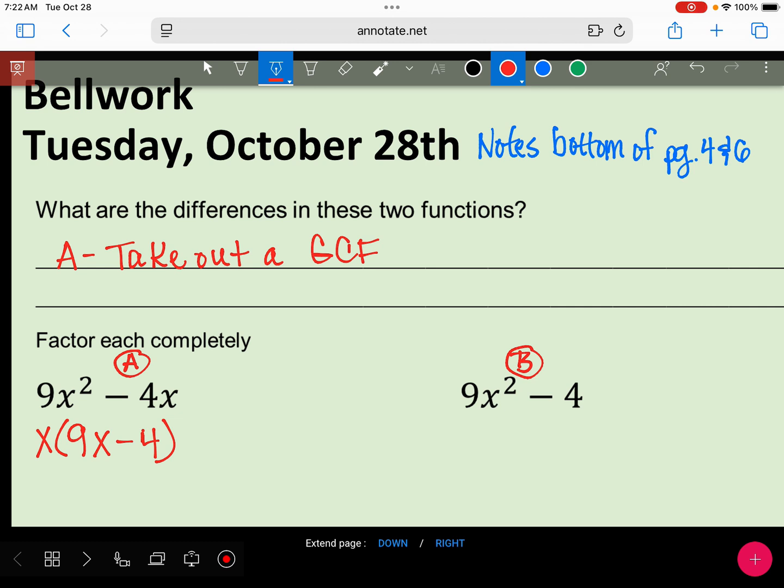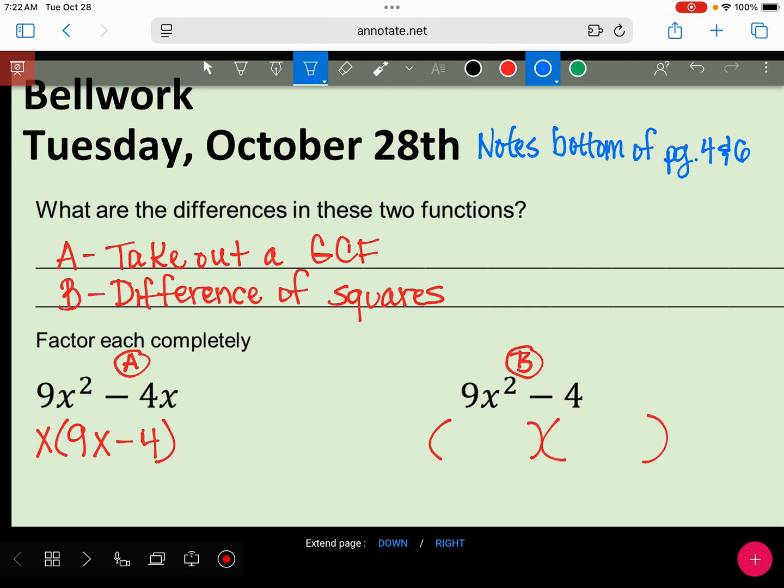What'd you say? Difference of squares. That's that one pattern where you make your two parentheses. Excuse me. So we make our two parentheses for this one. So I would take this first term, and what would I put in the front of both of my parentheses? What multiplies to be 9x squared? 3x, put that in the front.